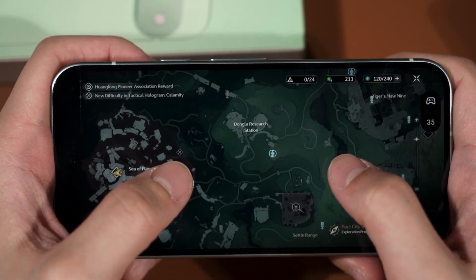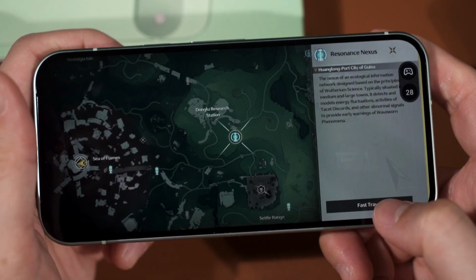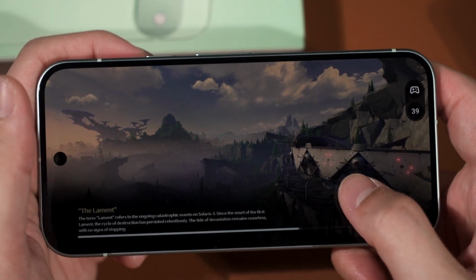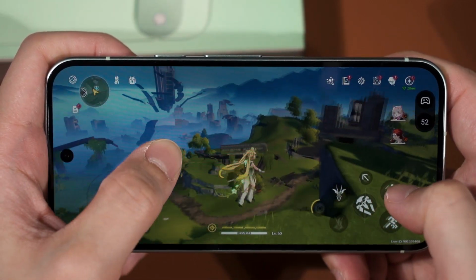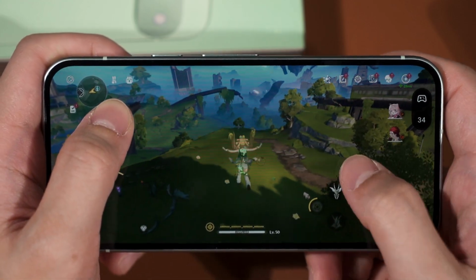So, with that out of the way, I would actually say Pixel 9 is quite playable if you want to just go on with Wuthering Waves. Again, Genshin Impact is quite problematic. So do keep that in mind if you want to play Genshin Impact on this phone.